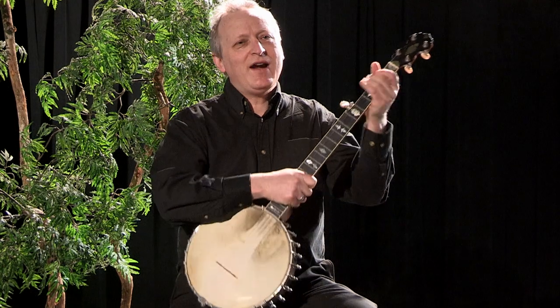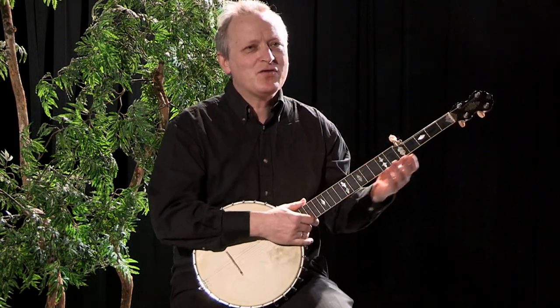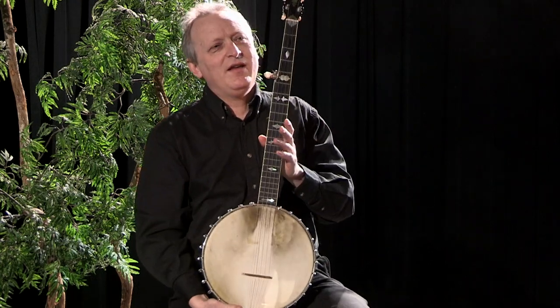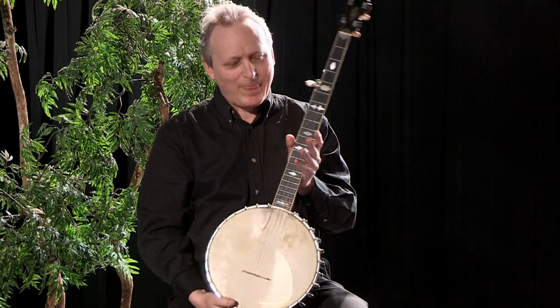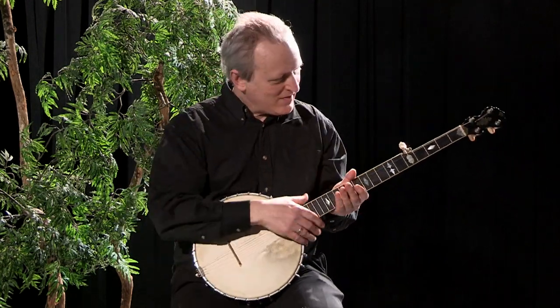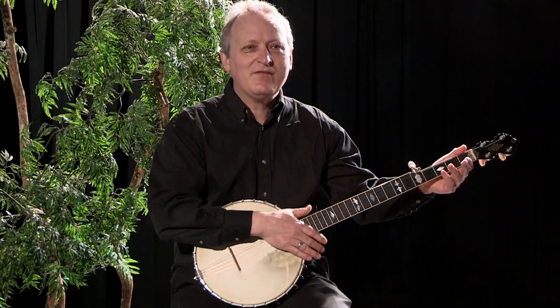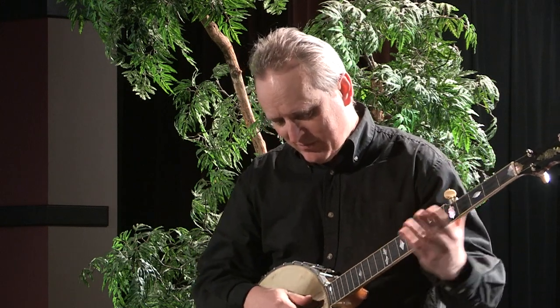So before I discovered the violin and tunes like Drowsy Maggie, I actually learned a few tunes on the five-string banjo that my father taught me. So here we have a five-string banjo. It's a very interesting instrument with a fascinating history that you can look up. It originated in Africa. And it's an instrument that's, well, okay, let's be honest, it's easier to play than the violin. And it's also an easy instrument to learn rhythm because you can basically strum it.